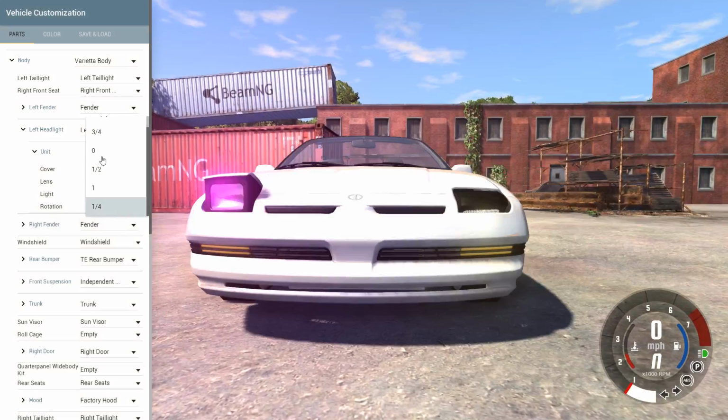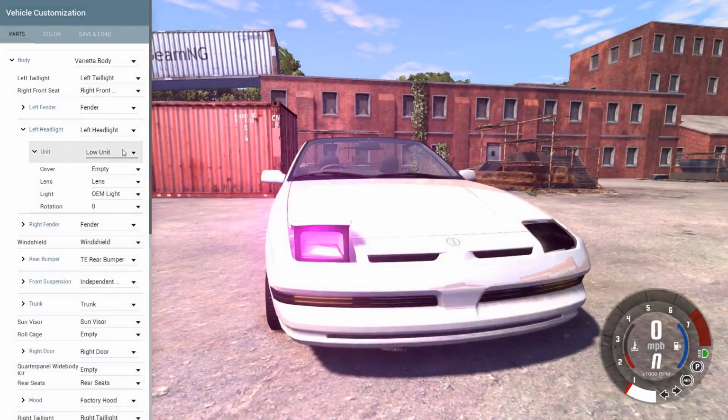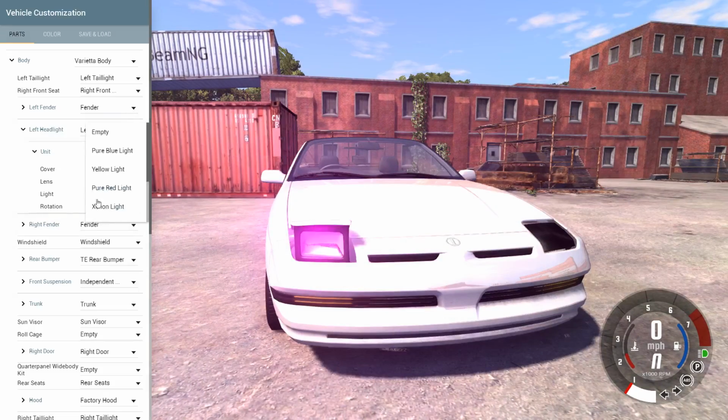You could also have your car winking if you want to. You can put it to 0 and then it's winking. And that's the low unit. It also has the cover options, the lens option, and then all the light color options for it as well.